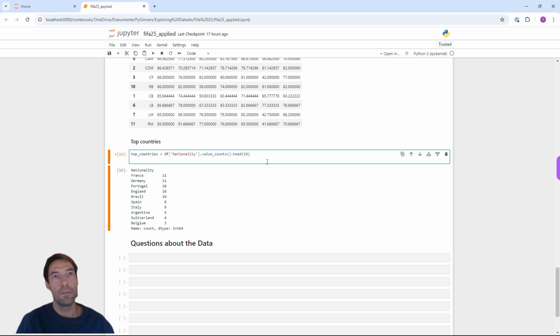So I will create a nice chart with this data again. I'll type in sns.barplot this time. For the x-axis, I'll choose the values from our top countries.